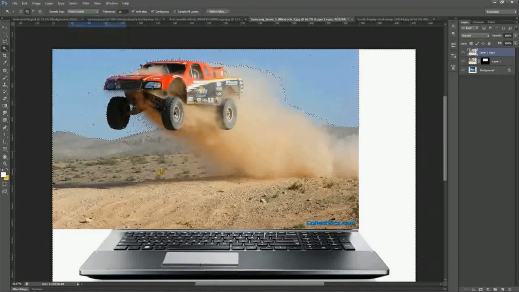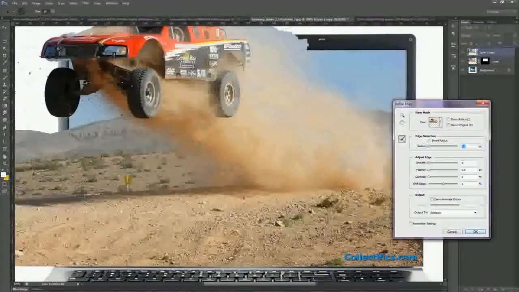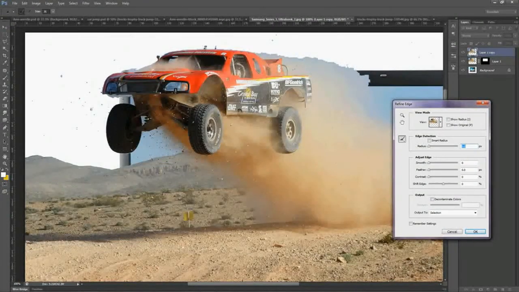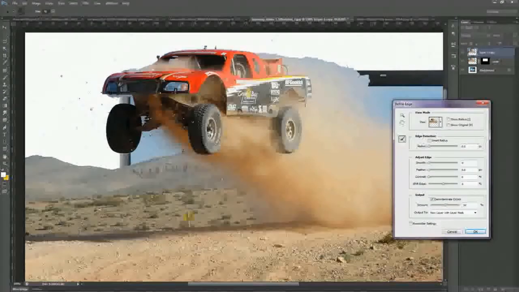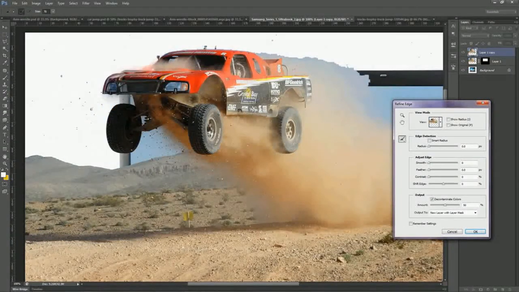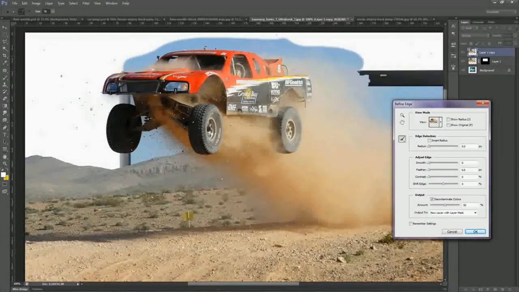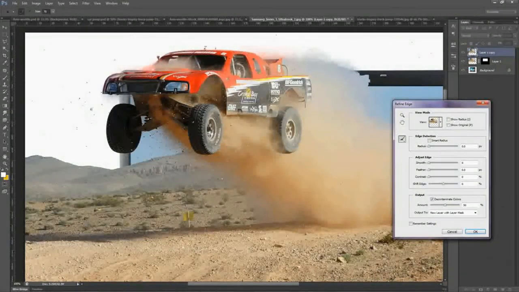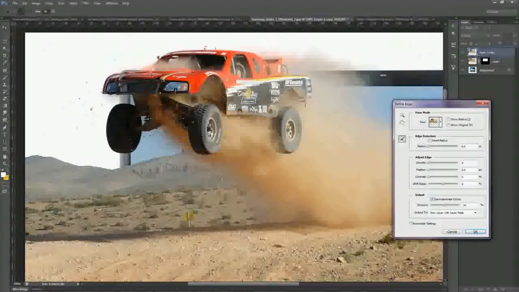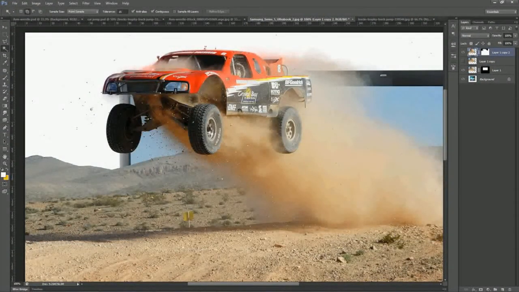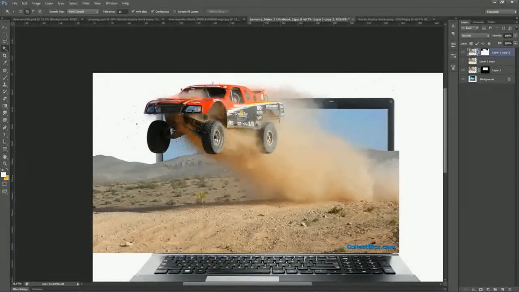And we're going to inverse because we want the opposite to be selected. We go to refine edge and you can see it's already trying to cut out. Remember, we need to activate decontaminate colors because it decontaminates the colors we don't want. So I'm gonna paint over that area and look how it eliminates any blue that I have in my image. We can do the dust there. I think that looks quite well there. Okay, and when I say okay, note that the refine edge tool also uses a mask to cut out, so that's why it's so effective.